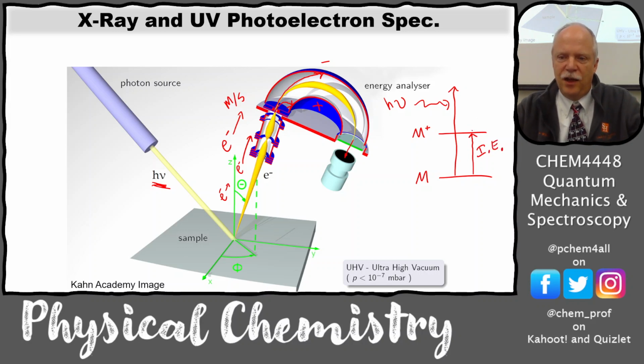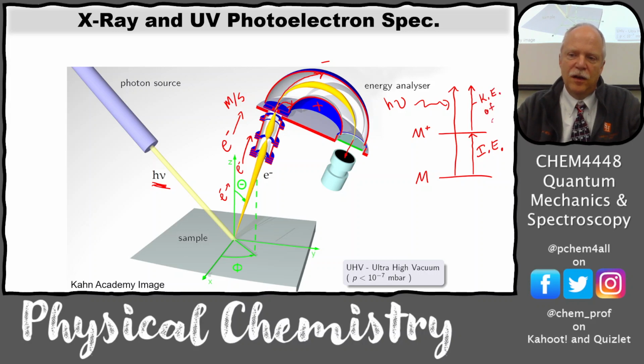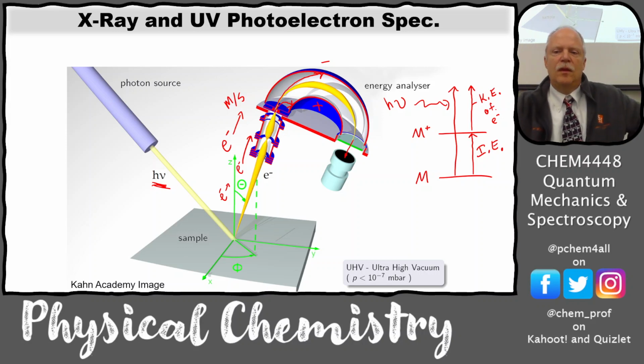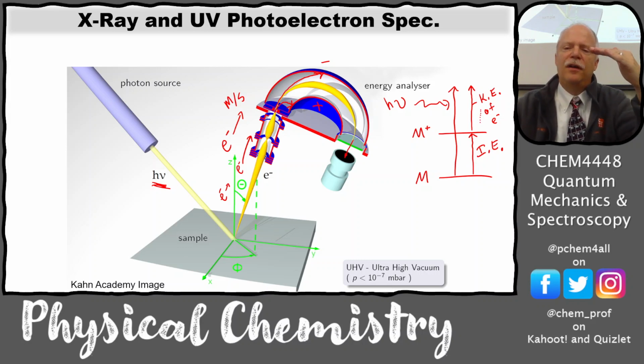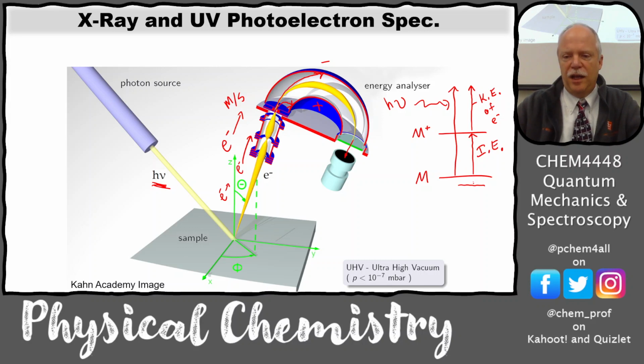And this is the ionization energy, and what's left over from that ionization energy is the kinetic energy of the electron. If that electron came out of an orbital that's close to the surface, the highest energy orbital, then it will have a high kinetic energy. If that electron was deeper in, closer to the nuclei, then it would start from here, and it would use up more energy getting to the ion and have less kinetic energy because that incoming photon hit down there. So we're just comparing the photon arrow to the arrow it takes to get to the ion, and then the leftover arrow, which would be the kinetic energy of the electron.